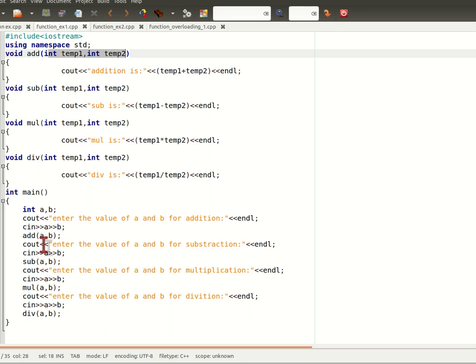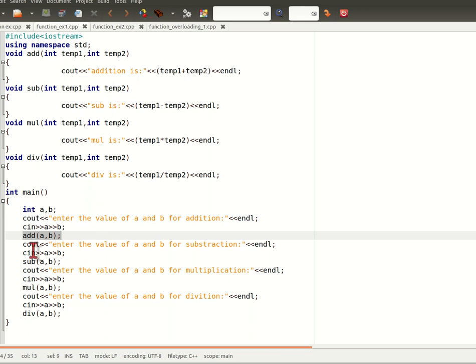Whenever it reaches here, it will jump to the add function definition, and temp1 will be assigned with a, temp2 will be assigned with b. It is called by value. It will be added and the answer will be displayed here.